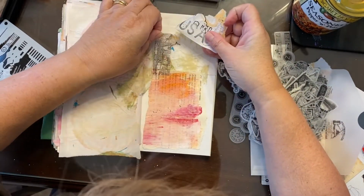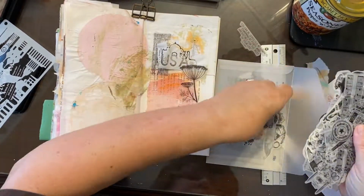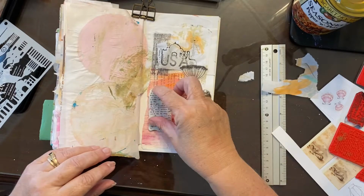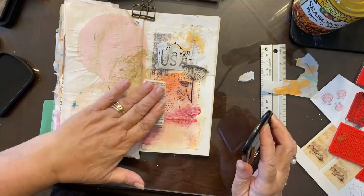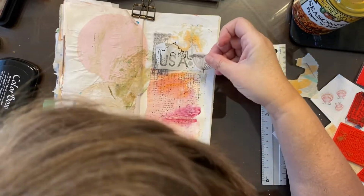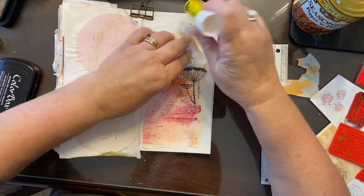It kind of all translates in my head as customs, which I did on top first. This is where I ripped the onion skin. But in my head, it transfers as the customs documentation, as if it were in the ocean, because that's where Ethan Mollusk is. That clear sticker there is representing sea oats, and this is representing some of the wording on the ocean passport, which is a little bit different, about saving the coral reefs and being kind to the ocean and not littering and not overfishing and blah, blah, blah.